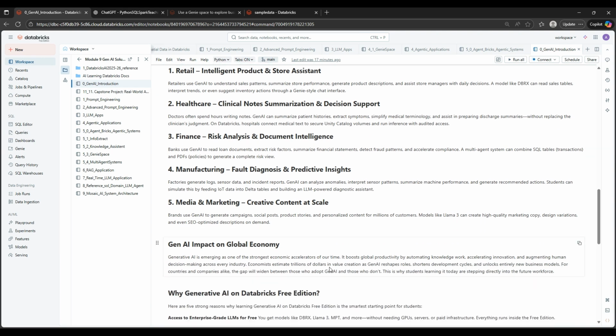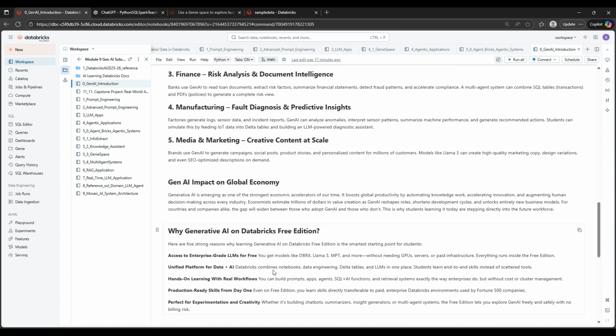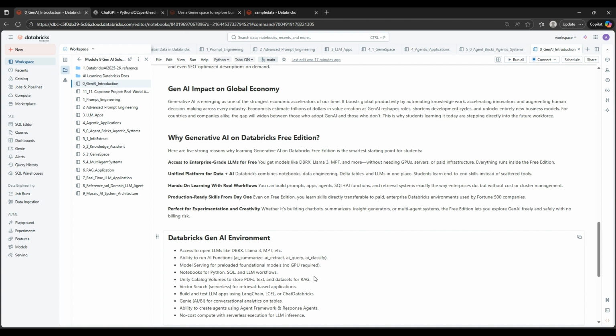Similarly, nowadays there is a lot of media-related content creation coming through AI. They can create images, they can create videos. Of course, there is a lot of regulatory stuff around it, but it has the ability to do that. So definitely, the media industry is going to be disrupted because of this. Earlier, we had to be dependent on certain software and people, but now AI is coming. It is not going to replace anyone, but it will bring that element. Then definitely we have understood why generative AI, but then why only on Databricks Free Edition?